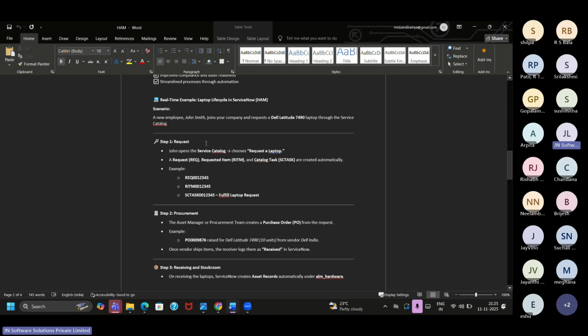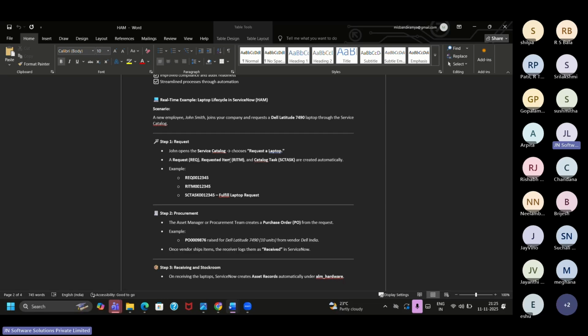So you will have to use a catalog and request a laptop. Once you request a laptop, it will go through the process, multiple approval process. As soon as you raise a request, it creates a RITM, and if the RITM cost is more than $1,000, or if it's under customization, companies will have to customize according to their need.